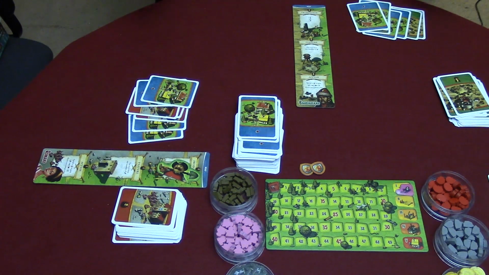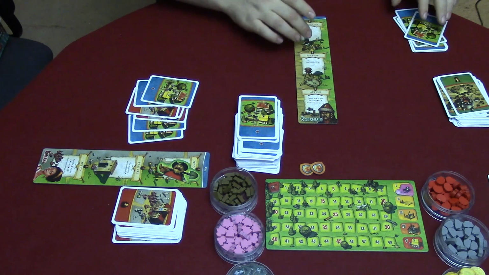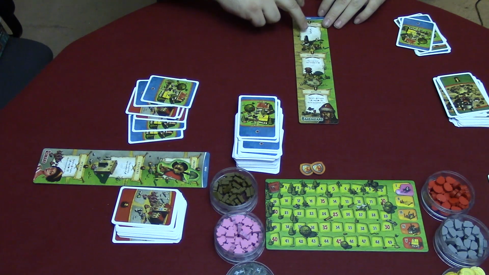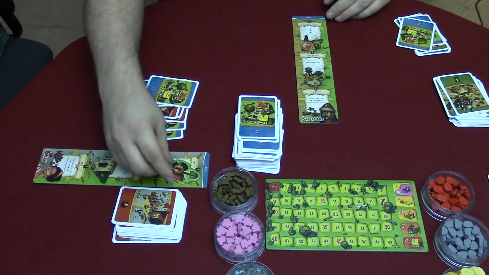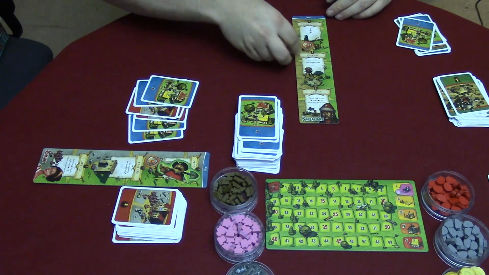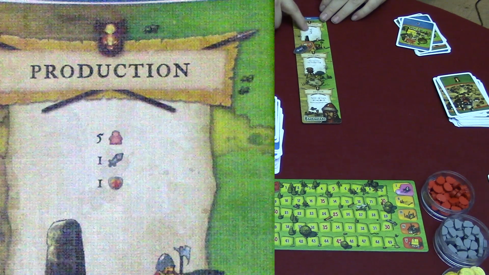Now, the next phase of the game is the production phase. Each faction produces different resources depending on the faction. However, every faction will receive one of these defense tokens along with a raise token during the production phase. And then depending on the faction, you will take whatever that faction produces.